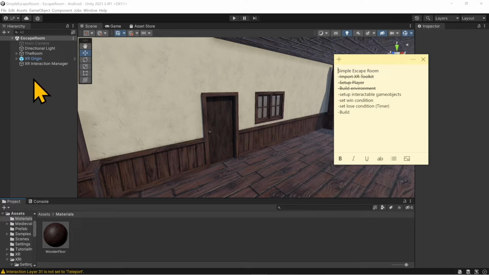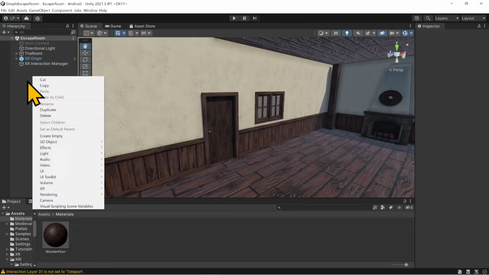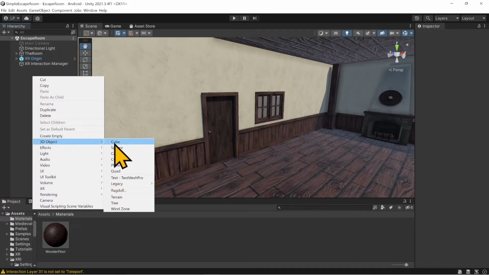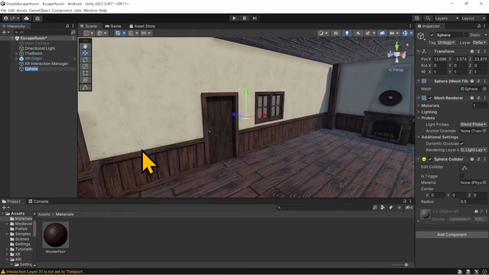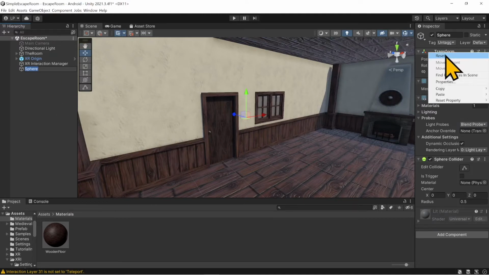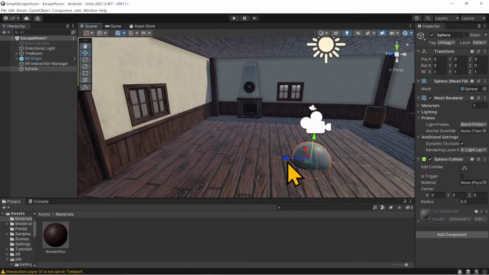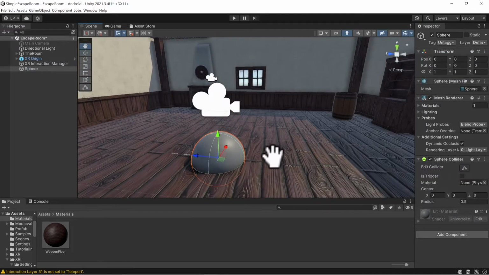To do that, we can right click over here in the hierarchy, go down to 3D object and create a sphere. I'm going to reset the position by going over to the transform, right clicking, hit reset. Now you can see it's in the middle of my room here. I'm going to resize it. I'm going to unclick this so that they can all resize proportionally to X, Y, and Z. And let's go 0.5. That's kind of big, 0.25. So now we have this ball in the room.